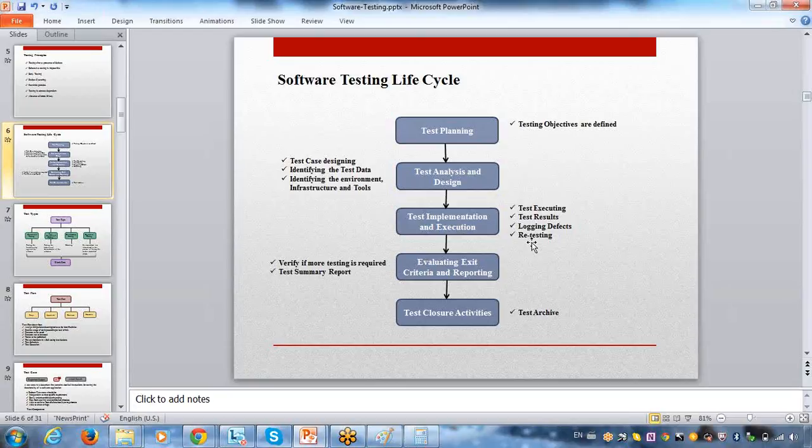Once the test planning is done, we will write our test cases. That means we will have a requirement document, take your requirement document and start writing your test cases. Here I clearly mention test case designing. So here we will write the test cases and also identify the test data.